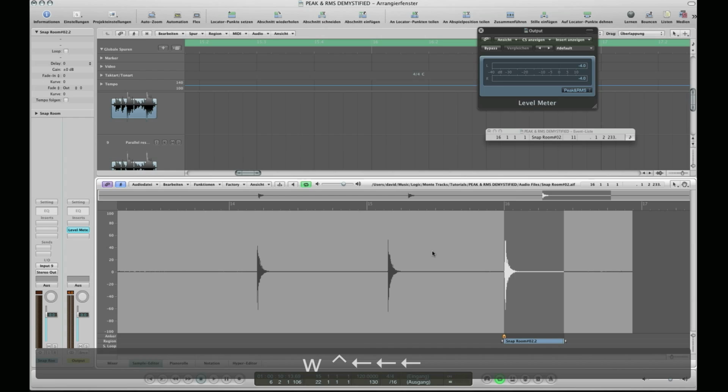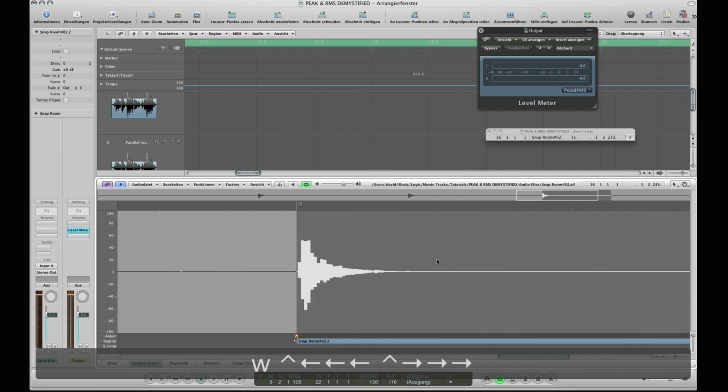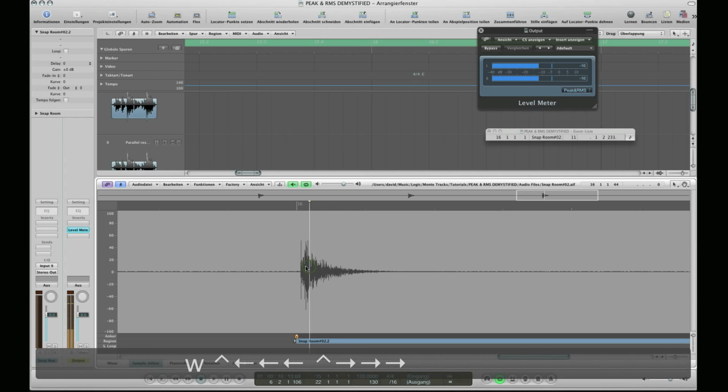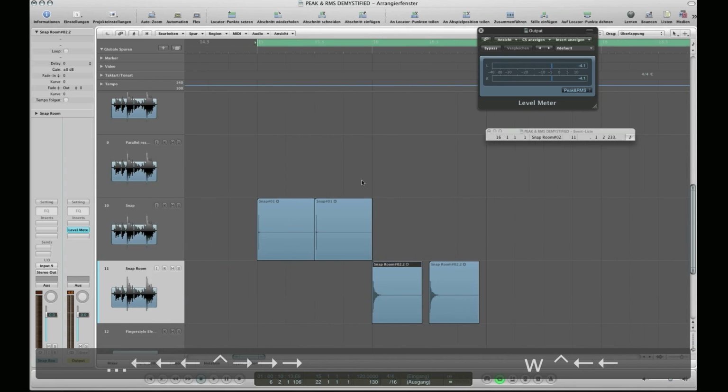So I just recorded the same finger snap a few meters far away. Huge difference. Okay guys, I didn't add any distortion. This is just the room.